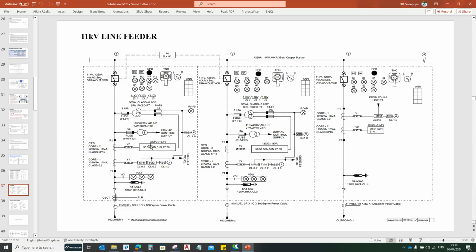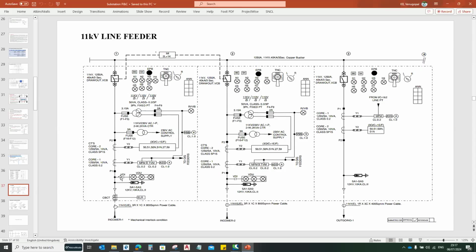Along with the overcurrent and earth fault protections, we are also using an earth leakage relay to protect the cable section, in case there are any leakage currents in the cables. By using the CBCT, the core balance current transformer, I take all three cables through the CBCT, and if there is any leakage in those cables, it will be converted and connected to the earth leakage relay. Once the earth leakage relay operates, here also I am tripping my circuit breaker.